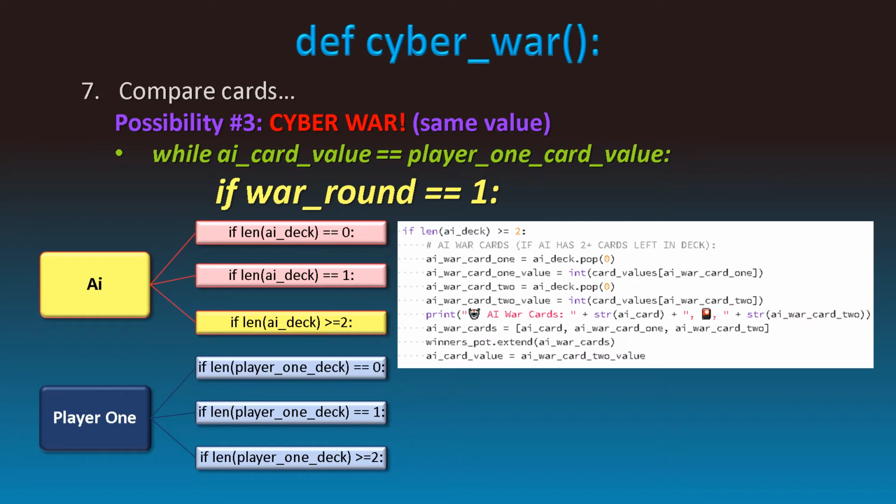Finally, and probably most commonly throughout the game, if the length of AI's deck is at least 2 or more, then what's going to happen is they're going to have a total of 3 quote-unquote war cards. The first card will be the original card they played that prompted the cyber war to begin with. A second card that is not seen unless you're looking at the code, by not seen I mean it's not revealed to either player, and then another card that is called War Card 2, and War Card 2 is the card that is then compared to player 1's war card, if that makes sense.